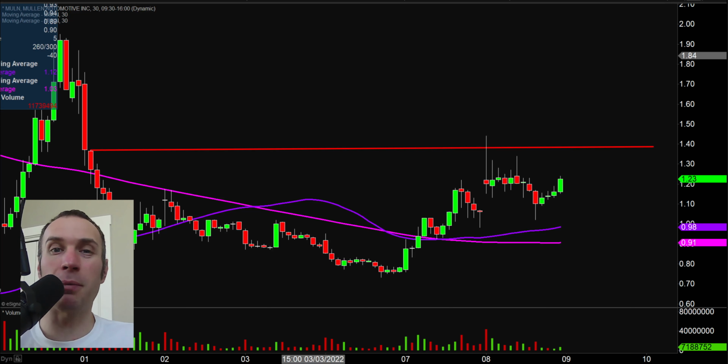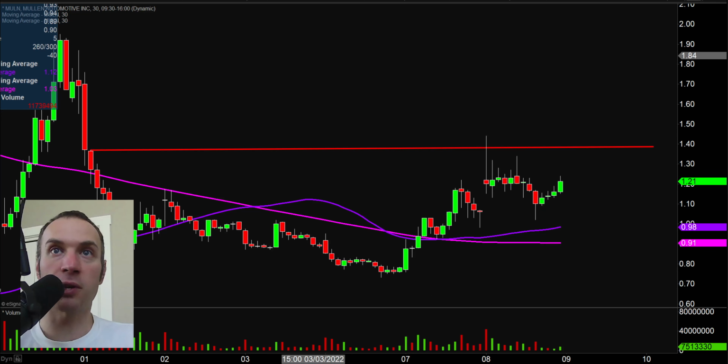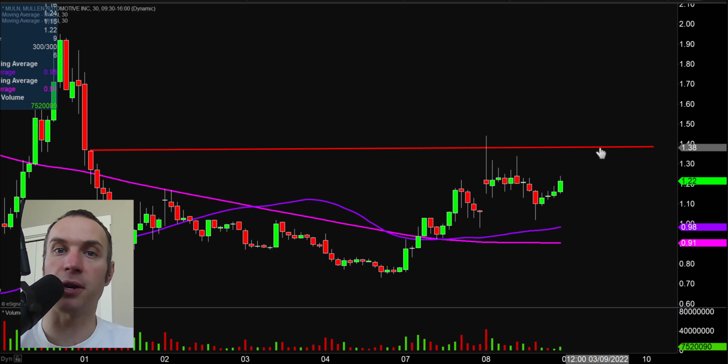But for those of you that care more about the overall point of view, everything is still perfectly fine. I understand if you bought right here, then it maybe doesn't feel that way. But when you take a step back and look at where the bases have been, the low from today, the low previously, and that low down there, in the very near term, if you envision these as stair steps, you can see that the stair steps are still progressing in the upwards direction. So overall, the trend remains upwards, and now it's all about that $1.40 mark. Let's see if the price can push up through there.